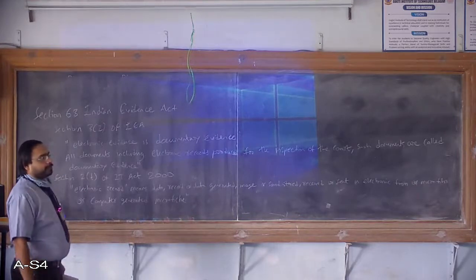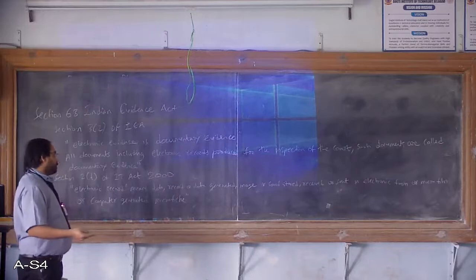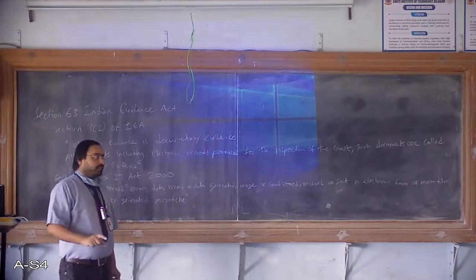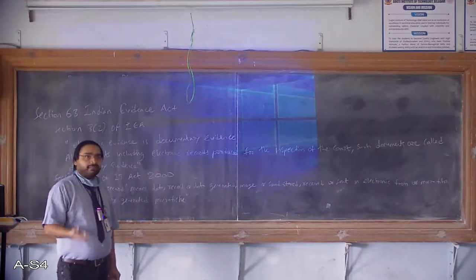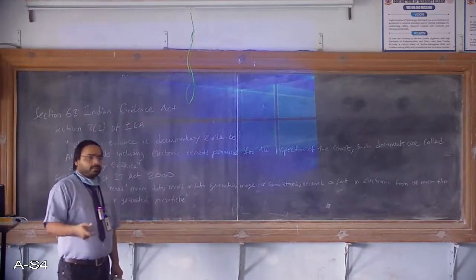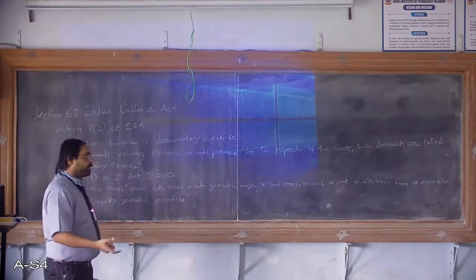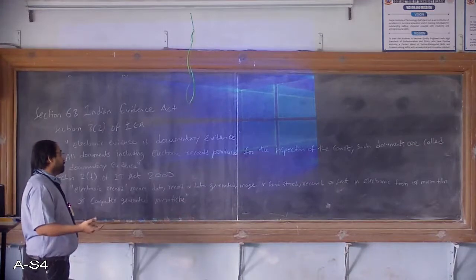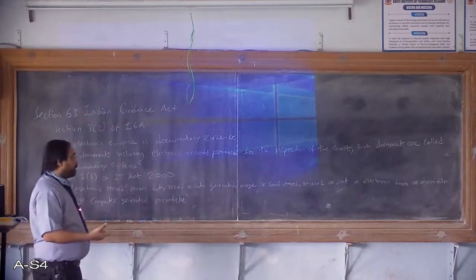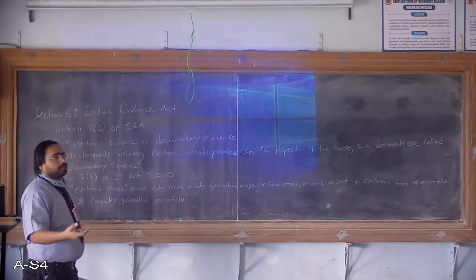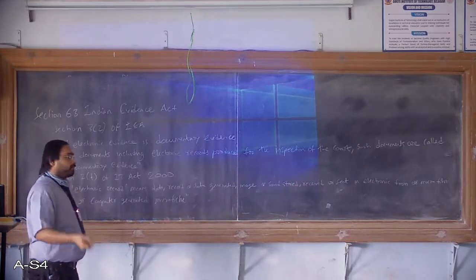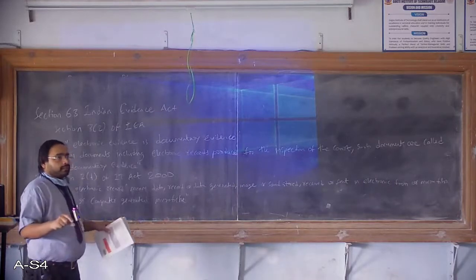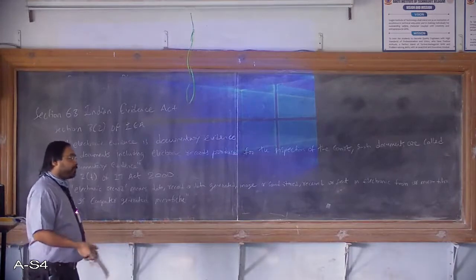The next, section 2(t) of the Information Technology Act 2000 says electronic record means the data. So data is a generic term. If we see this definition, they have mentioned in a very generic sense what can be considered as an electronic record. So data can be data in your Word file, Excel file, XML file, or the data stored in a database, or the data stored in a log file. Anything can be considered as data here. Then record or data generated. Again, a record can be a row in a table, or a row or a column in an Excel file. Basically a record consists of multiple rows and multiple columns, whereas it is not the same for data.